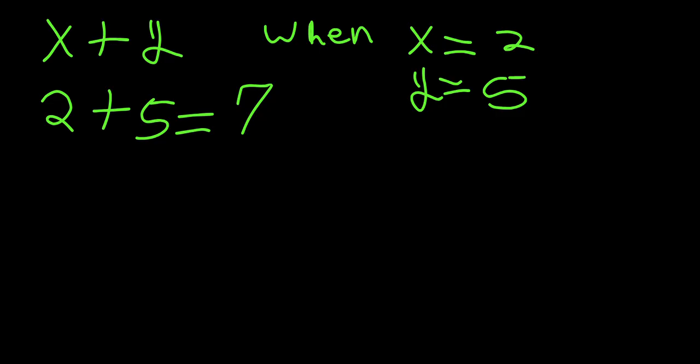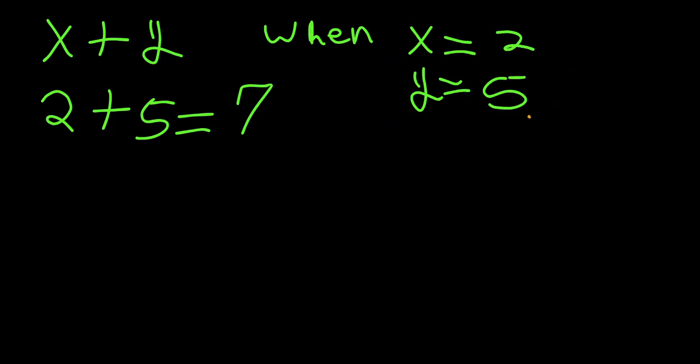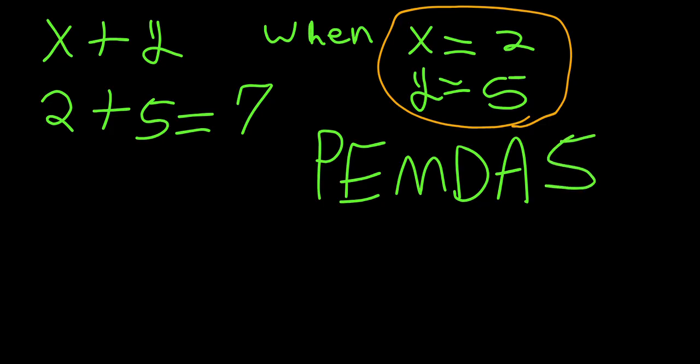So just to recap, when you're given an equation with a variable and you're told to evaluate, that means plug in the numbers you're given. So whatever they say x is equal to, or y is equal to, you simply have to plug those numbers in. And a key point to remember is PEMDAS. Don't forget, after you plug them in, you must still follow PEMDAS.